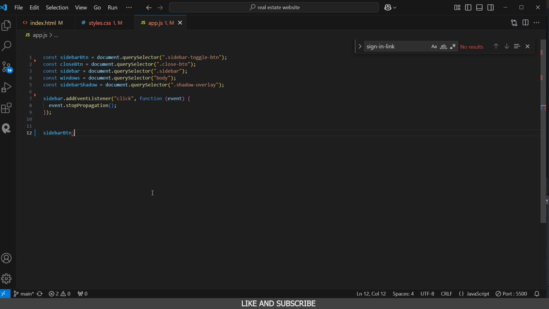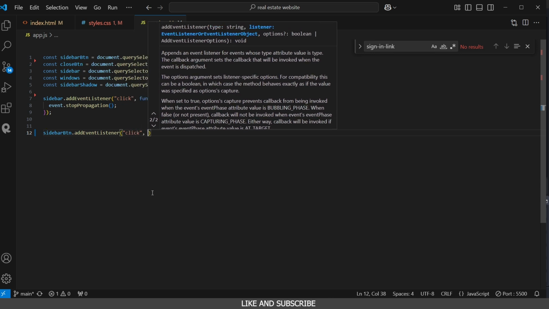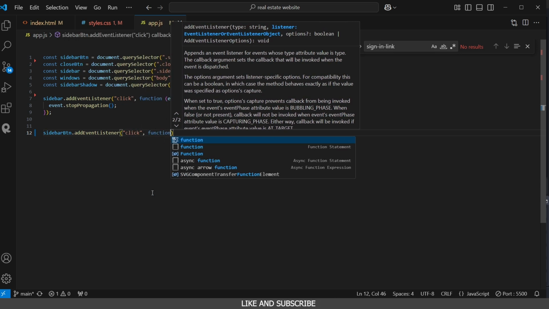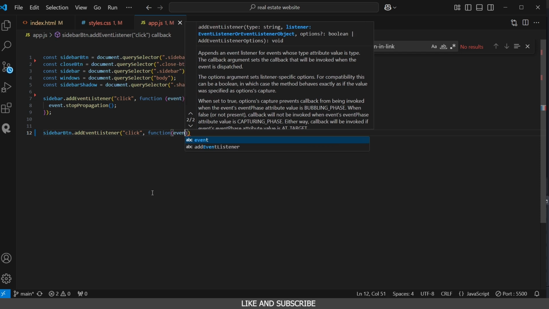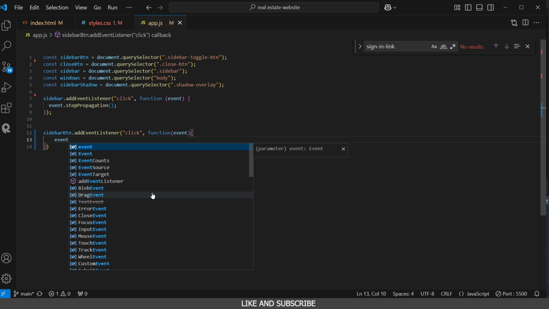And for the sidebar button, we also need an event listener, and it's also going to be click. And here we're going to create a function, and the function is also going to be event once more. In here, we're also going to use event dot stop propagation once more.